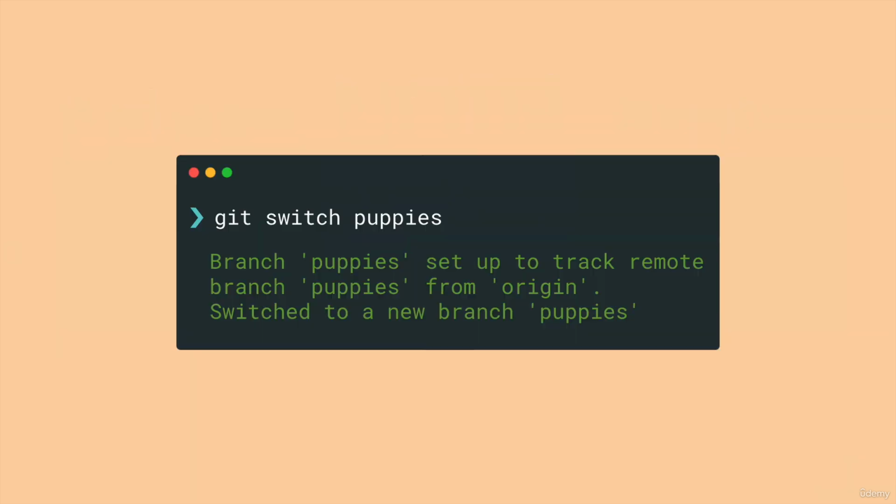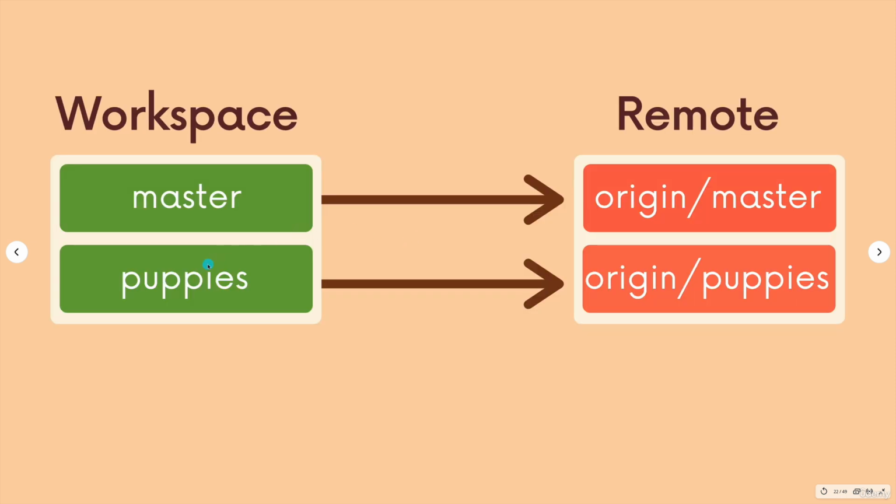All right, so what I wanted to show in this video is that if we use the git switch command and then a name of a branch that may not exist locally yet, but is a remote branch, if we use the correct matching name, Git will make us that branch locally and set it up automatically to track the remote branch with the same name. So that's really, really useful and very common.